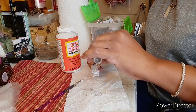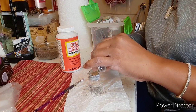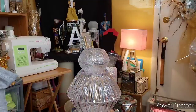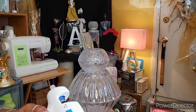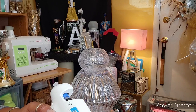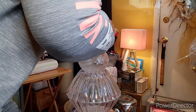So, just going to glitter this up. Nice and glittery. I'm just going to hot glue this one. I'm not going to use the fix-all for this. Paper and plastic, it'll glue real well together.